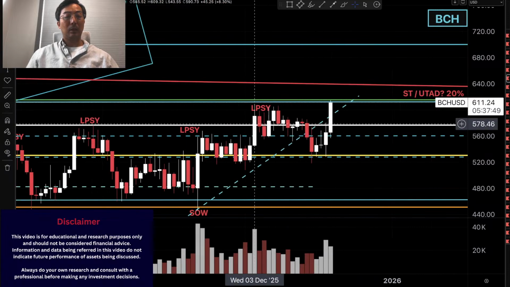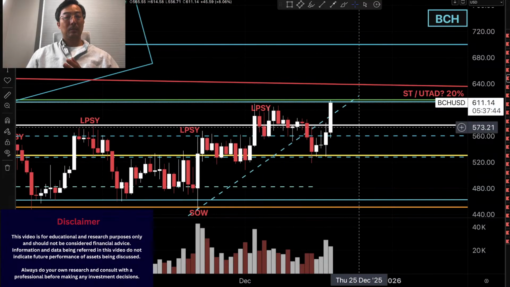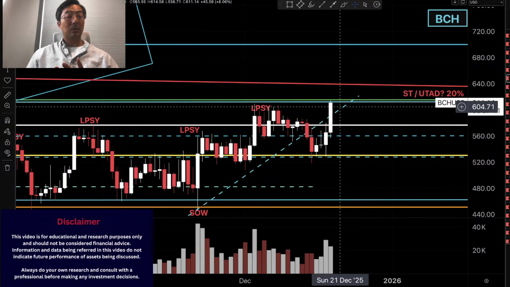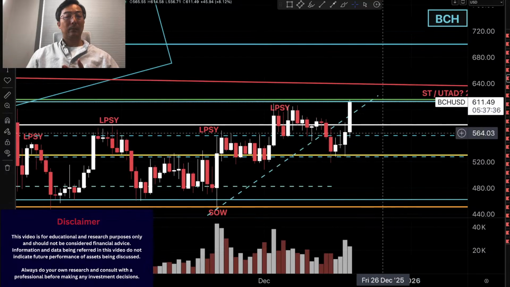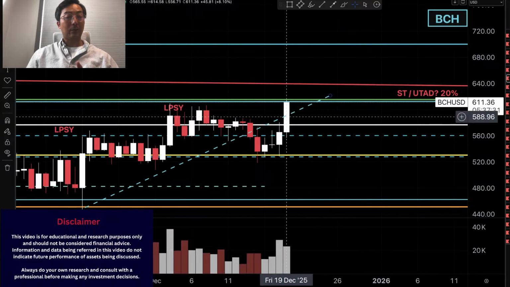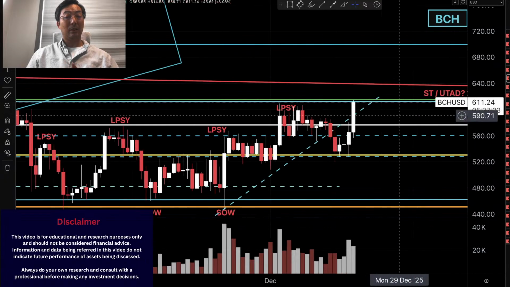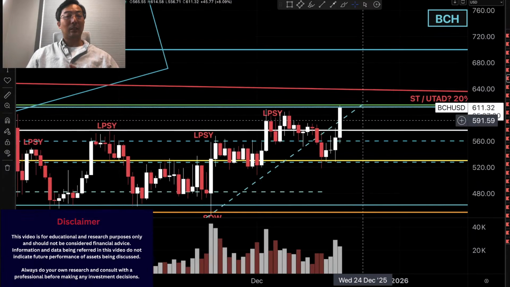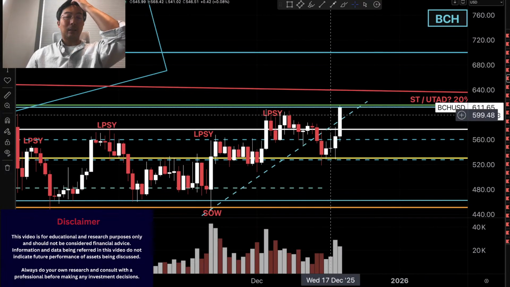Look at what happened over here on the 3rd. It's a continuous trial, but be careful that it's probably going to get rejected from the ceiling again, this 615 line. Today's candlestick looks without the long wicks, but with the November 21st volume, I would say that's more positive. Currently it's not there yet, but who knows, 5.5 hours later the volume may pump up. It's only at the time we're seeing this.